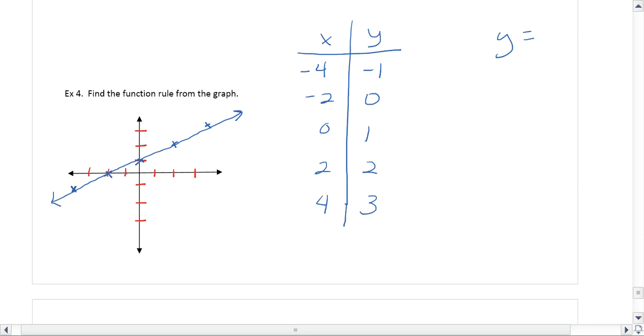So now let's look and see if we can see the pattern here, if we can figure out the rule or the y equals. So I notice the x's here are skipping. We're adding a 2 here, so it's not counting by ones this time. And that makes the pattern a little more challenging to see. Looking over here at the y's, from -1 to 0, from 0 to 1, from 1 to 2, and so on, we're adding a 1.